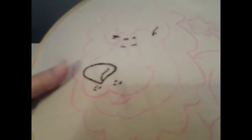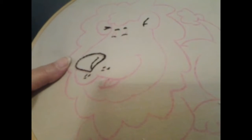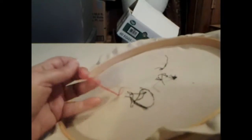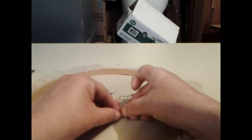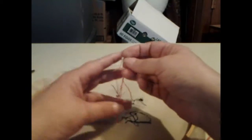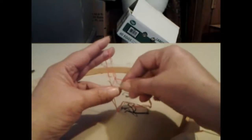Okay, we're going to start it out the same identical way. And I don't want to go through my hole. Now this is a different type of thread. And it's not DMC. It's a different one, and it tangles up more, as you can tell. I'm having a problem. Okay, this is not my time, is it? As soon as I try to get it straightened out, we'll fix it.